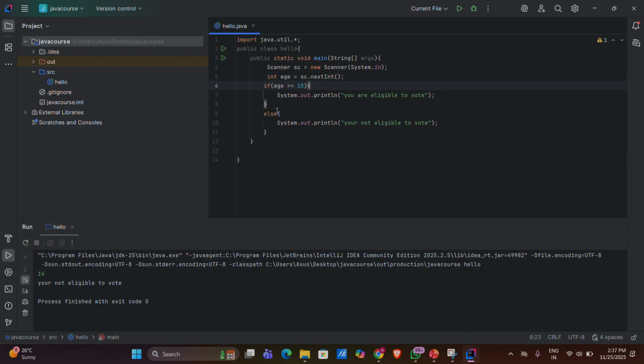Next step is the if condition: is age 14 greater than or equal to 18? The if condition is false, so it goes to the else statement and executes it: you are not eligible to vote. This is the if and else statements.